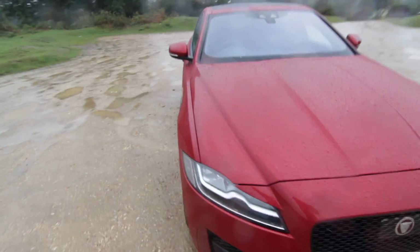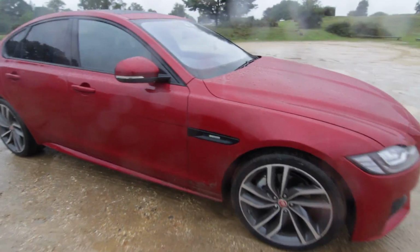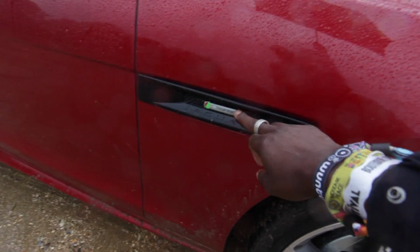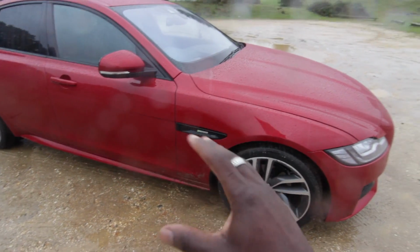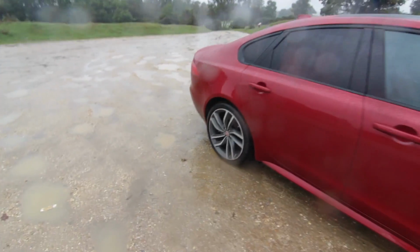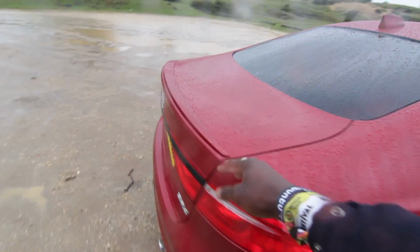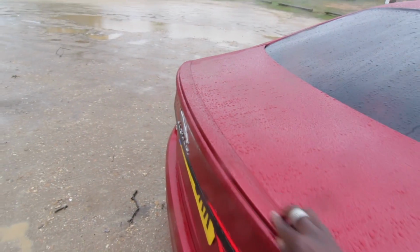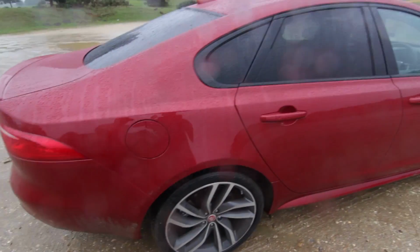What else do we have here on the outside? This is 5 doors, obviously, and it's got the R-Sport logo. The badge is right there. Again, I like the little hint of the R-Sport. It's not massive, it's not overly done. It doesn't look too chavvy, so to speak. Spoiler on the back as well as on the boot. But again, nothing too bold, nothing too big. As you can see, there's just a nice and subtle spoiler there. Gives it that extra sporty look. Again, this is diesel. I'll show you inside the car as well.